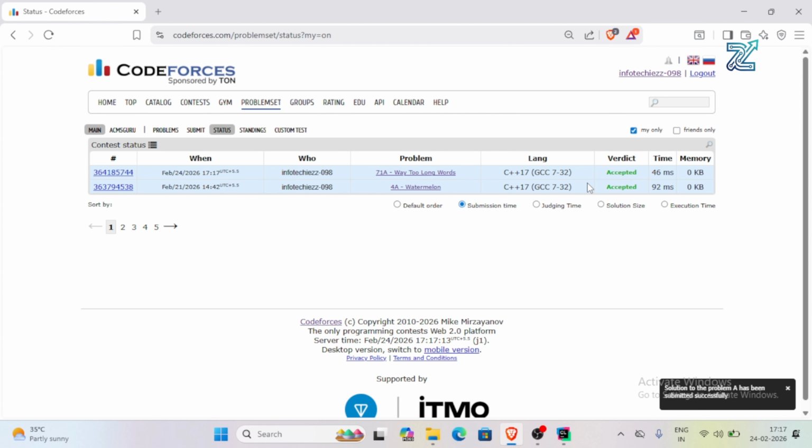So this problem taught us several things that will come up again and again. First, the string type in C++: string objects come with powerful built-in functions like .length and .size, which give you the character count. The string of i lets you access a character by its index. After that, zero-based indexing: in C++, the first character is index 0. This trips up a lot of beginners, so burn it into your memory now.